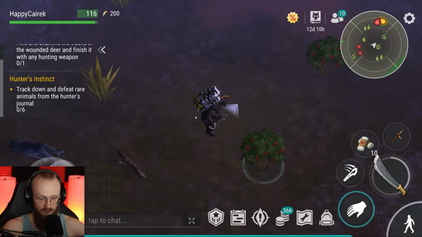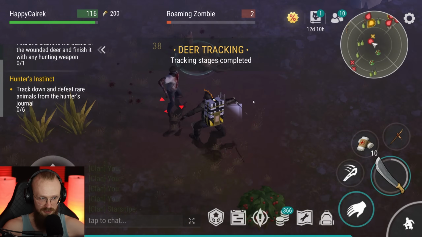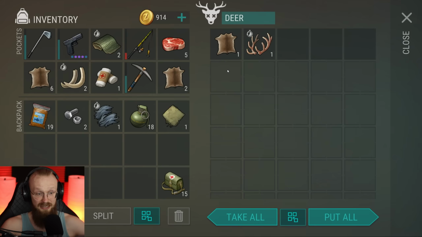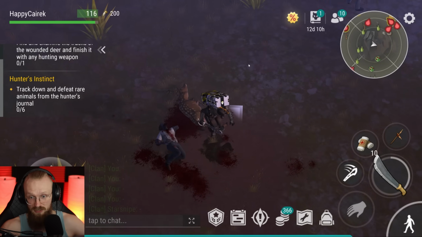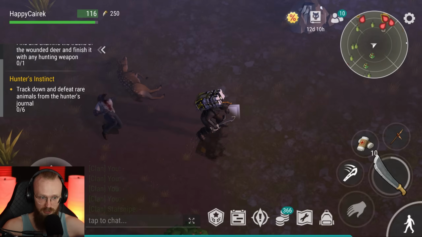I don't know how to do it. Oh, there we go, there's the sign. I see. I'm gonna attack the deer. Tracking stage is completed. There we go. We can do these tasks. It's fun. I do believe that this event is fun. It's nice to do something. It's nice to have this task journal. I do enjoy it. It is a fun update.